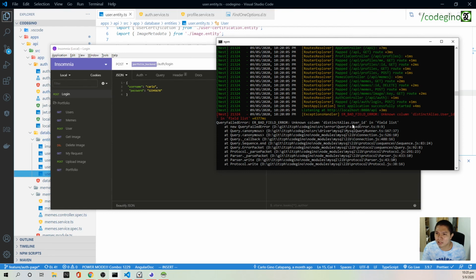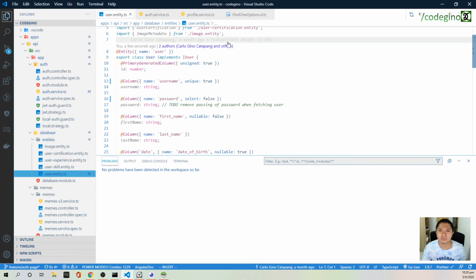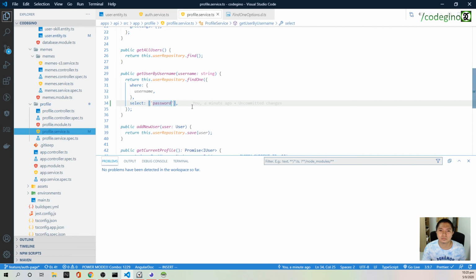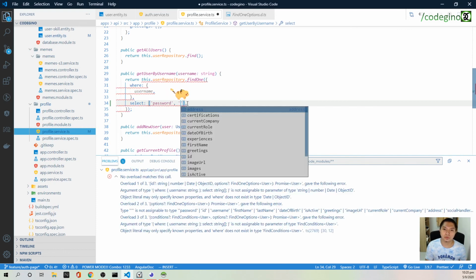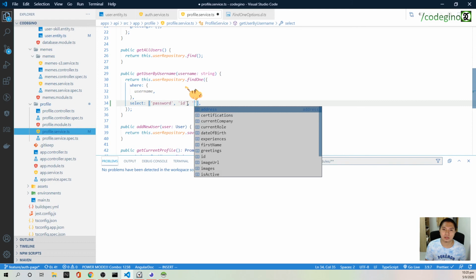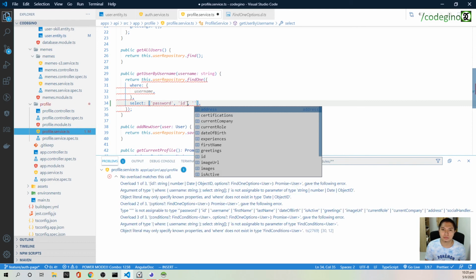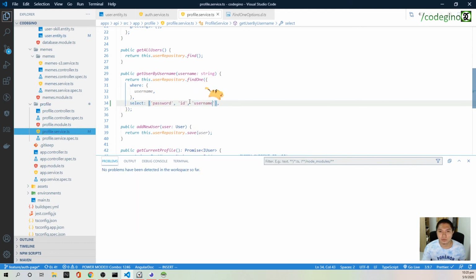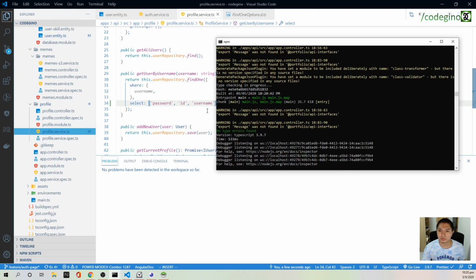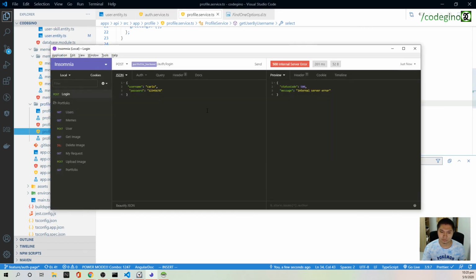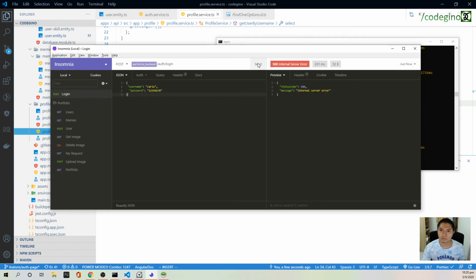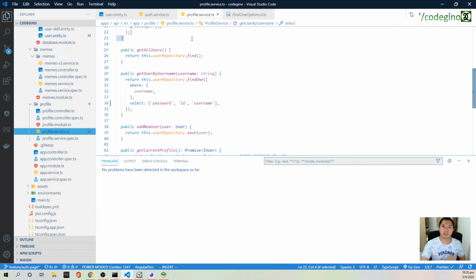Unknown column distinct alias user ID. Why? Oh, I see it now. So ID, username. I hope this is sufficient. Oh, okay, this is sufficient now.